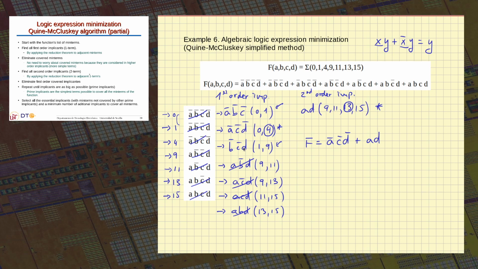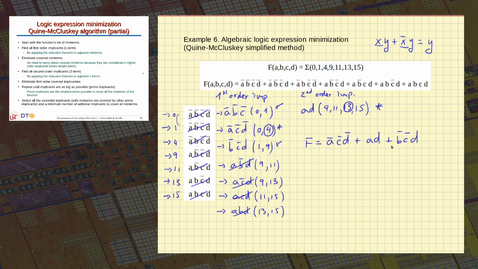Now we apply some cost criteria, because the two terms are first order prime implicants, they have three literals, there's not much of a difference, but because this has fewer complements, I will prefer this one. Okay, so I add this one, B complement, C complement, but it's not much of a difference. I could have used it as well. It depends if I really need to save some complements or not. Okay, it's not much of a difference because I already have to calculate the complements for A, C, and D. So it doesn't make any difference.